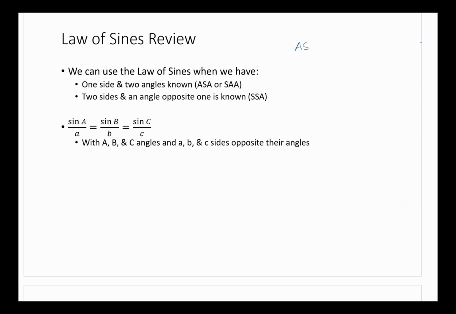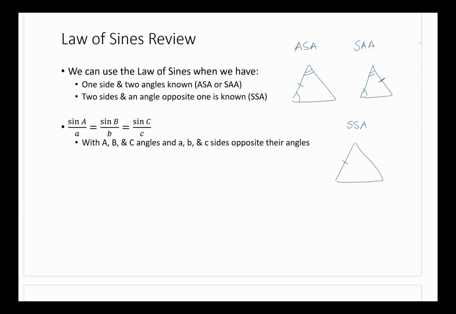To remind you what that looks like, if I have angle, side, angle, I have information about two angles and then a side. And if I have side, angle, angle, or angle, angle, side, I'll have information about two angles and then a side that's not included. So you can see the differences here. We also have the case where we can't prove triangle congruencies, but we can use the law of sines, and that's when we have side-side angle.